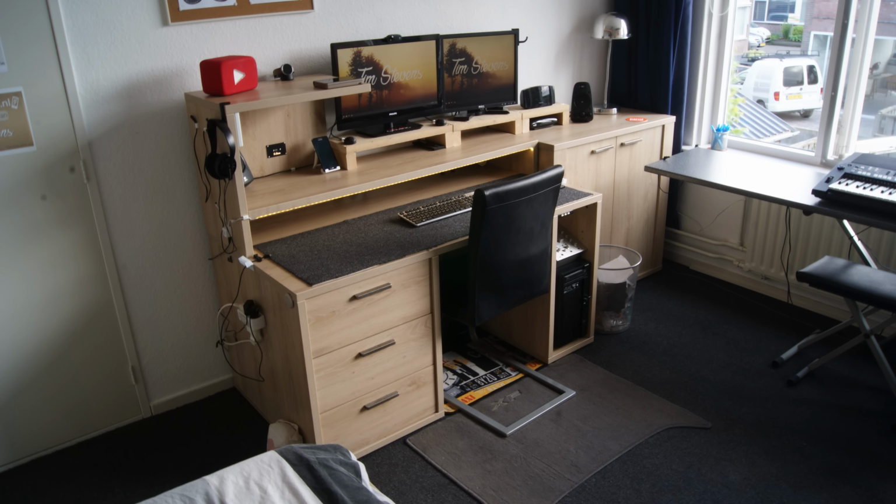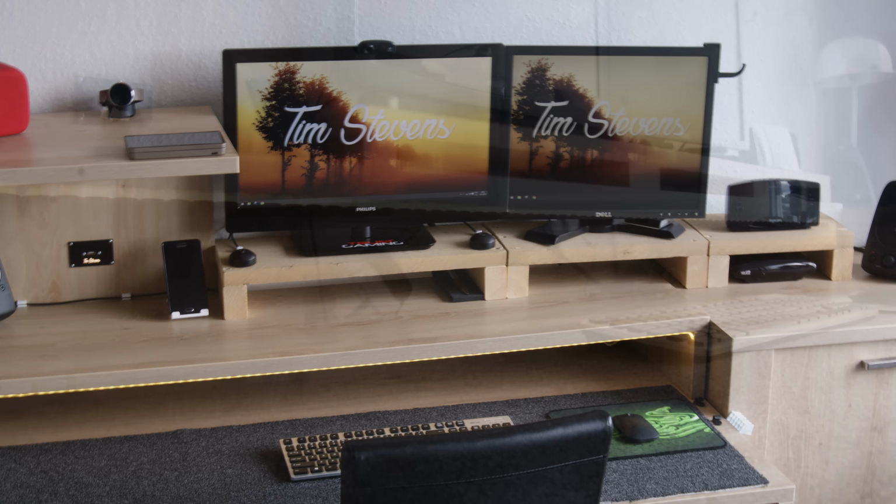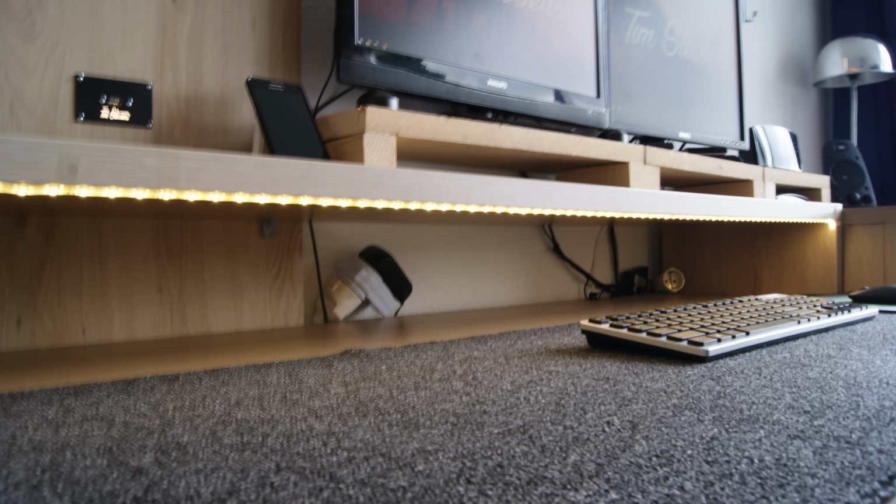So here are some of my tips and opinions on this setup. So to start off, I see that you have the monitor sitting on a wooden stand. What I would recommend is to remove the stands, and if possible, put the monitors more to the left so one of them sits underneath the ledge. This way you won't have to look up all the time, and you can also see the right monitor a lot better. I would also recommend to stick the LED strip further back under the shelf so that you don't see the strip itself. This will result in a much cleaner looking setup.